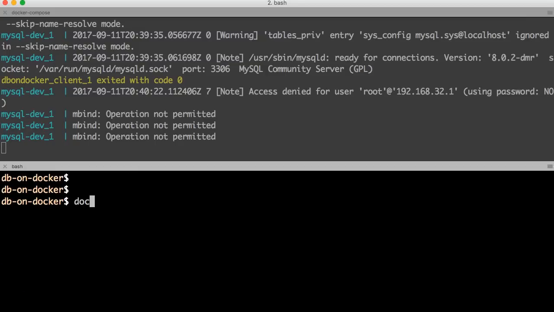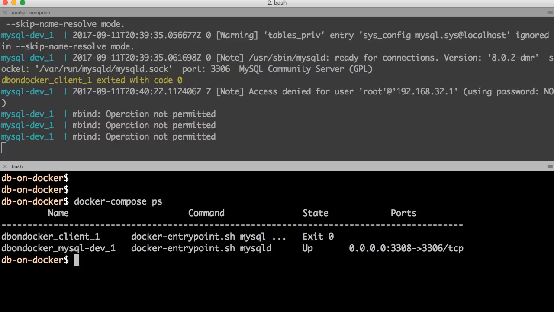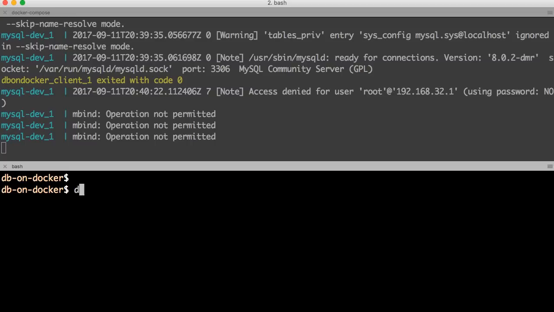Here is another method to access the MySQL database running in a container. Instead of spinning up a new service and container, you can execute a MySQL client command in the same container, which is this one here, the MySQL dev container that runs the MySQL server. This way you will not need a new service, and Docker will not create a new container. The command with docker compose is docker compose exec mysql-dev, basically running the command inside the MySQL dev container, and the command to run in the container, which is mysql with user as root, password as password, and the database name, which is blog app.